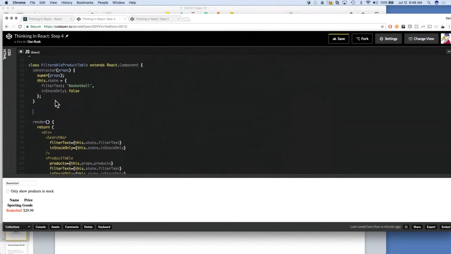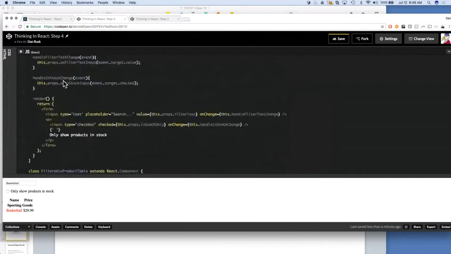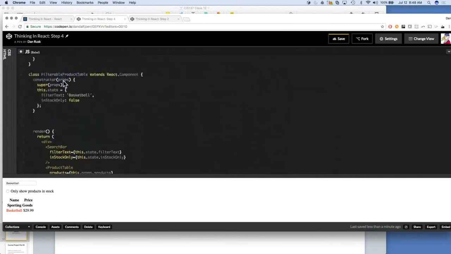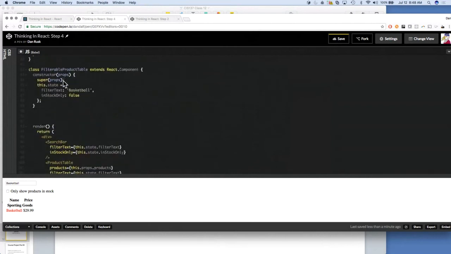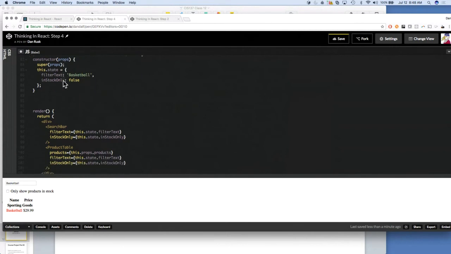Just like its child, we're going to create these handlers. So we can say handleFilterTextInput, and then we can just take the new text.